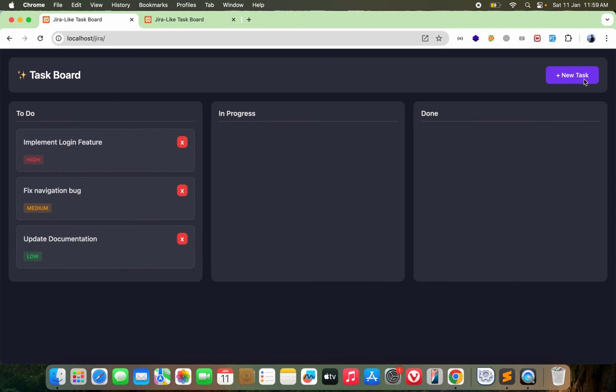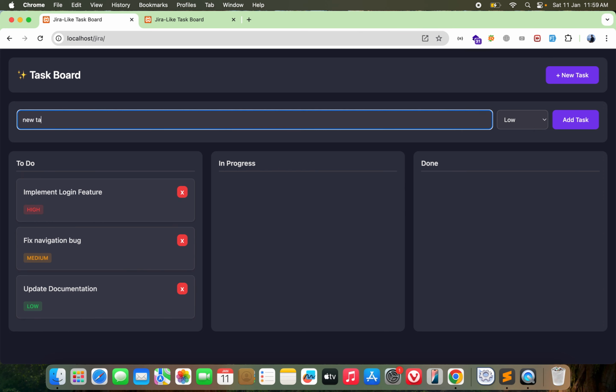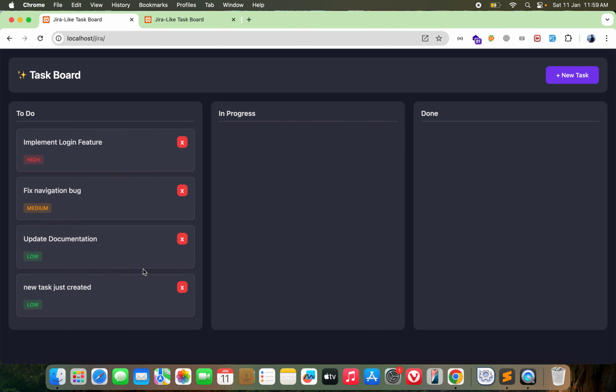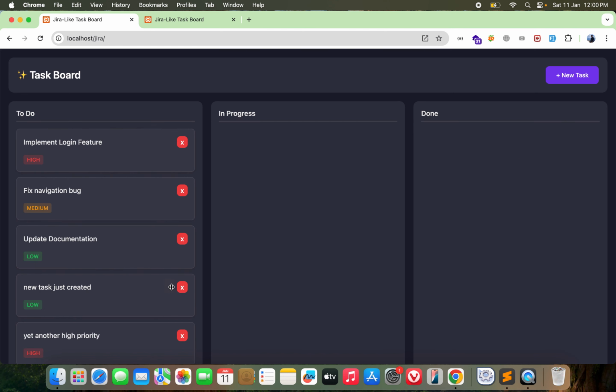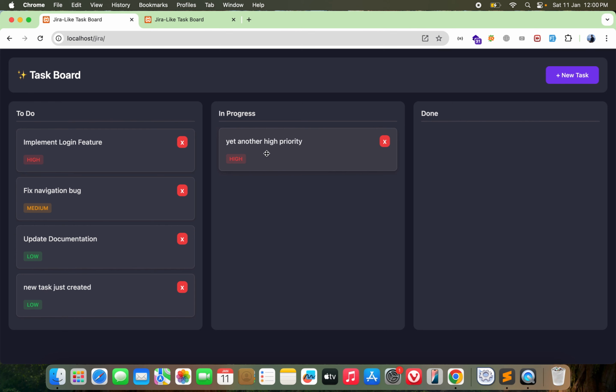Let's see. New task just created with the priority low. Yeah, I can add more tasks. Yet another high priority. Let me add a high priority task. Yeah, so I can use it in progress and then finally make it done.